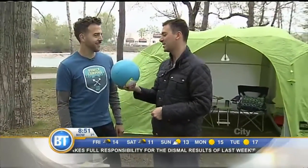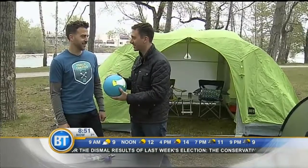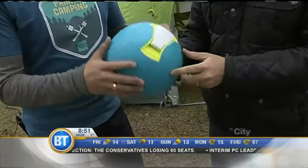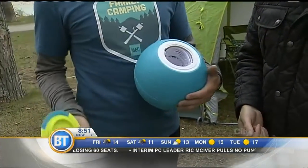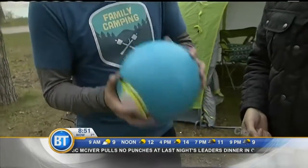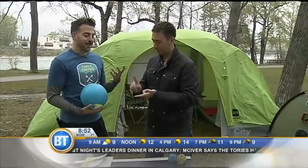Let's talk about this guy here, because initially you think this is just a rubber ball they're gonna kick around, but there's a secret inside. This is the Yay Labs ice cream ball. Basically all you do is open the top, fill it with one cup of cream and one cup of sugar, close it, fill the bottom with ice, and shake it.